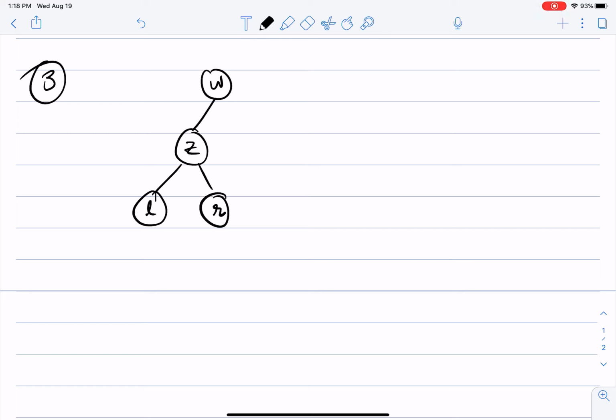Let's think about one simple case here, and let's consider R is the successor of Z.